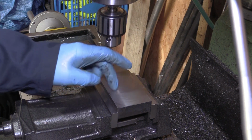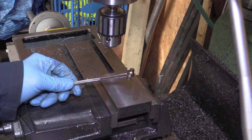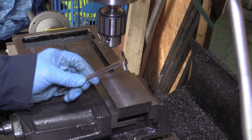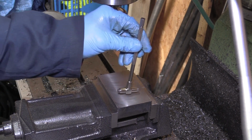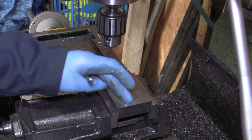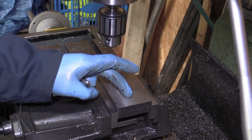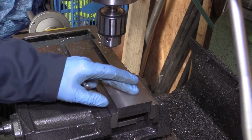What I plan to do is, once I get to the boring size where I'm using the boring head, I'm going to be using this telescoping gauge. I've set this up. What I did is I put a micrometer on the round end of the ram, and then I've just set this telescoping gauge to the inside of that micrometer. So I'll just be using this to get a feel for how close I am on the size. I don't want it too big, because the idea is once I've got this hole in, we'll slot it up here so there's a bit of relief, so we can then clamp it and close it on the end of the ram. So I don't want it too tight, but neither do I want it too slack that I can't clamp it tight to the ram. So we'll just take it easy on that.